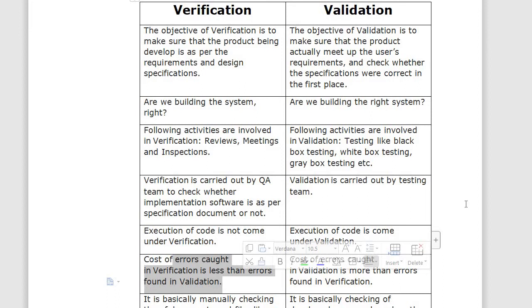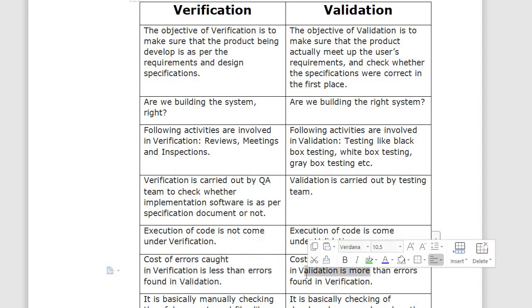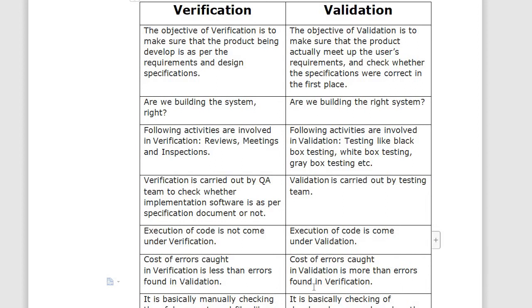But when you are validating software and you find a bug, it will be costly, because developers are required, then they will fix it, compile it and send it back to you. So the cost will be more compared to finding a bug in verification.